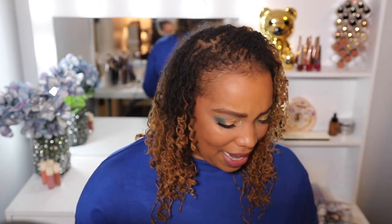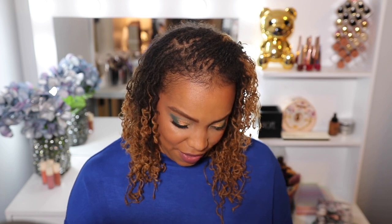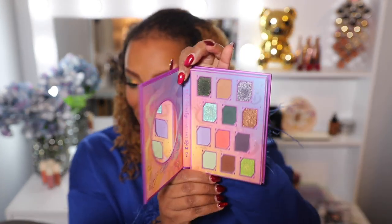Okay, so let's start with Tina's palette first because I have that on. So once again, it's gorgeous. You know, the artwork, the attention to detail. And I think she did such a great job with this particular palette. Now, I feel like there are less shimmers. Are there less shimmers in Annette's? Okay, she has 5. Tina only has 4. So there are less shimmers because I kind of felt like, no, I'm lying. They both have 5 shimmers. It's just the way they're set up, I guess.